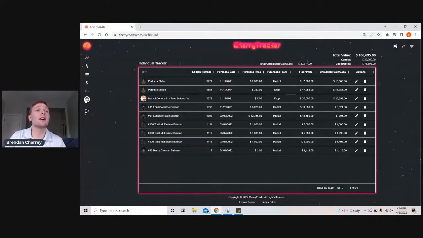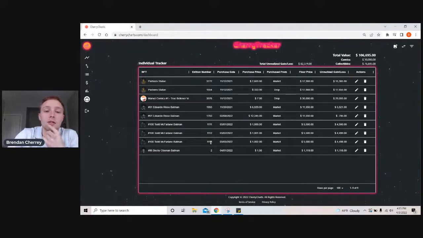So the last, this is a big one. This is something a lot of people have requested. This is the Cherry Tracker. And this is your opportunity to finally take all the data that we have. I've gotten a couple of messages. People are saying, hey, I've been taking the data and writing it down and calculating this in spreadsheets. It's a lot of work. I totally get it. So this is your opportunity to now actually track what you are using on a day-to-day basis, or what you currently hold on a day-to-day basis.